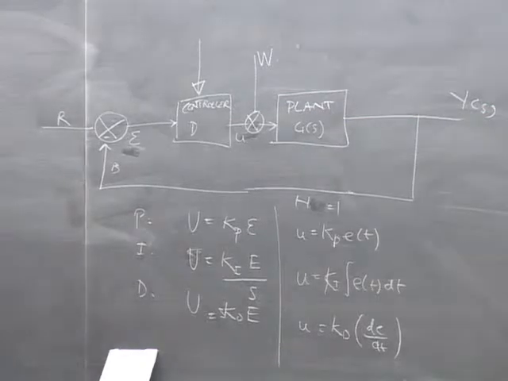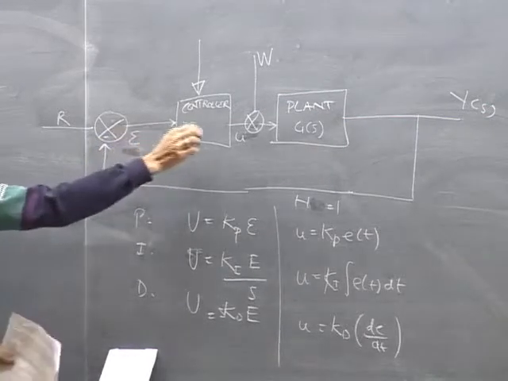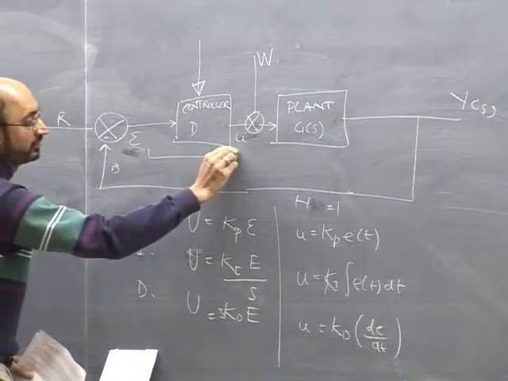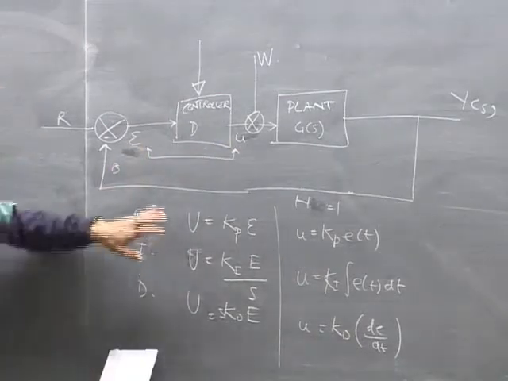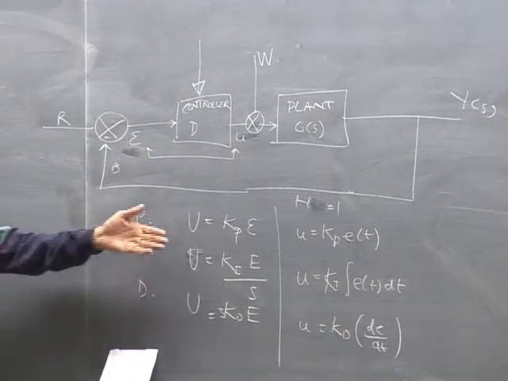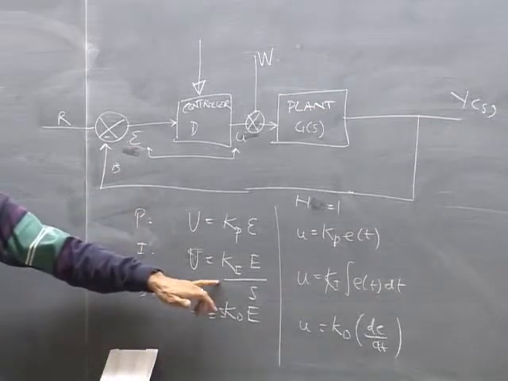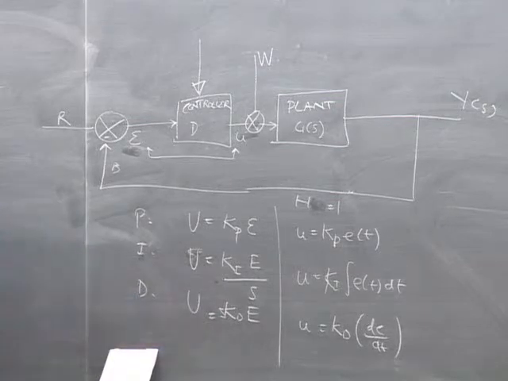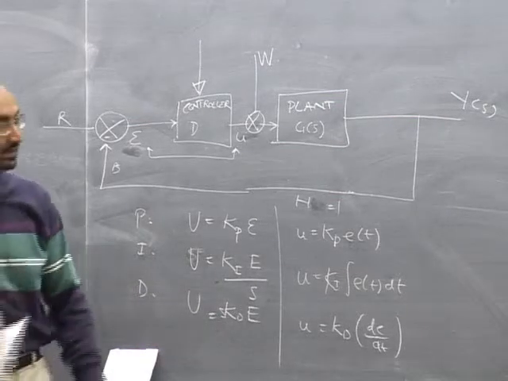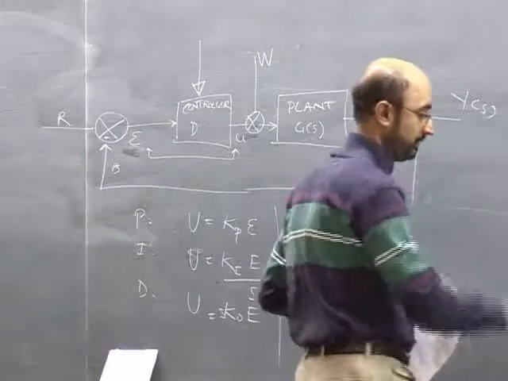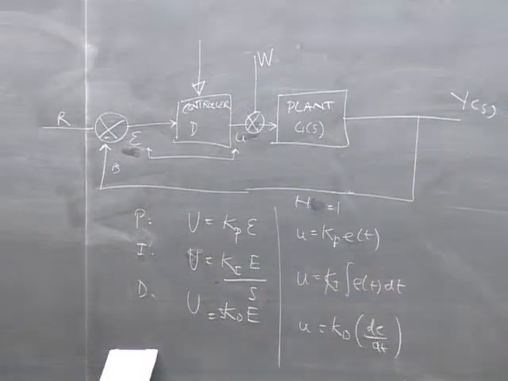All we're really saying is we have some error signal E, and this output U is linked to the error signal E using one of these three equations. So it's really as simple as it gets. It's just a constant multiplying the error, the integral of the error, or the derivative of the error. We'll study what that means in just a minute. Let me take a break, and then we'll continue with that.